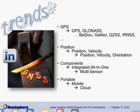I think maybe this comes a lot from the handheld phone market, where people use their apps and the integrated tilt sensors and digital compasses inside the cell phone aid the GPS solution or application, and as people turn around, they see themselves turning on the map. Their view, their virtual reality, whatever they're playing on their screen is moving with them. That is something that's new and sometimes blurs the line for consumers as to what GPS actually does.